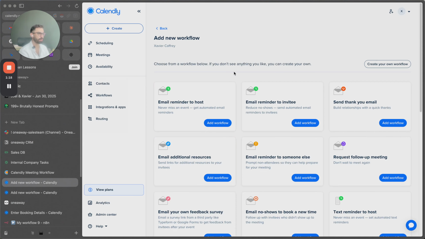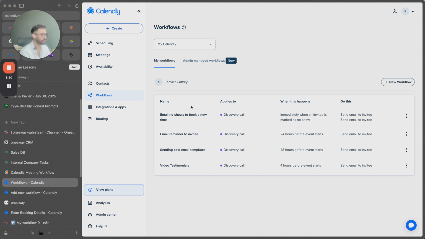But then what I did also is I have 3 more touch points that happen before an event. One of them happens 24 hours before. Another one happens 2 days before, 48 hours. Another one happens 4 hours before. This is not based on data, to be honest, but I feel like 3 touch points is enough. I don't want to feel like I'm spamming someone before the call, but I do want to send some touch points just to make sure they know this call is happening.